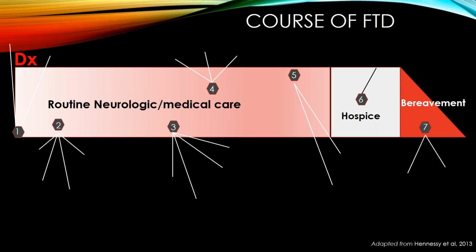So if we look at FTD over time and consider this slide like a timeline going left to right, and it's many years, unclear how many years, but this is over the course of years, I would like to make the case that palliative care makes sense to come on board in the care at the time of diagnosis. In the top left, you see a DX, that's the abbreviation for diagnosis. In the timeline, at the time of diagnosis would be a great time for palliative care team to help identify a decision maker. In other words, who would be your voice if you couldn't speak for yourself about medical decision making? Let's just document it.